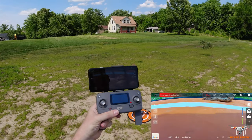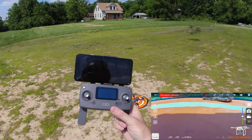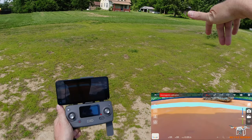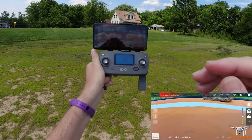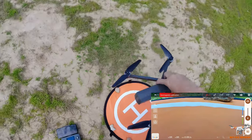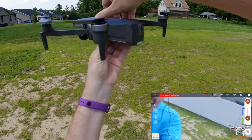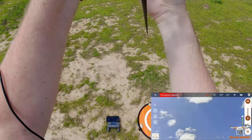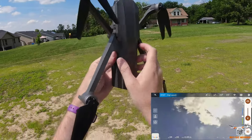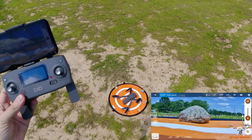All right, I have the screen recording going. In the app it's the geomagnetic calibration — otherwise known as the compass calibration. To do it, you just pick the drone up and rotate it. It doesn't give you many notifications — you do three level rotations and three nose-up rotations. You can also do it within the app, which will show a diagram. Once you're done the icon on your controller disappears — and yes, it's gone. The compass has been calibrated.